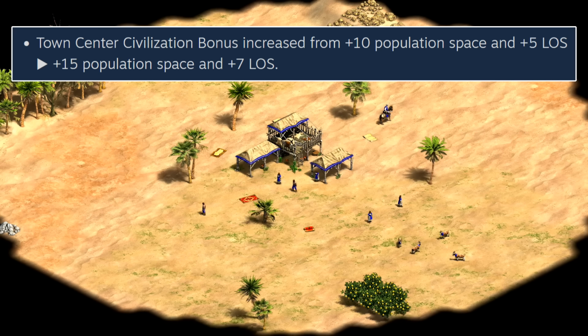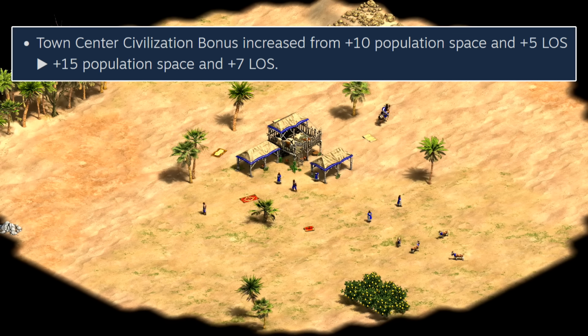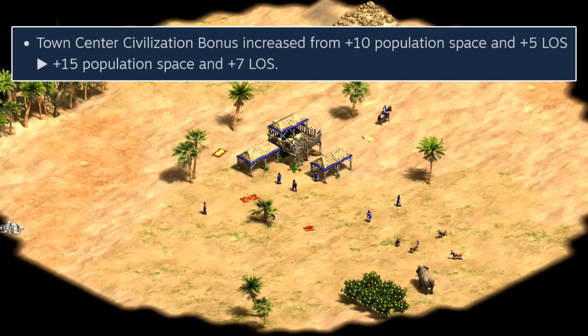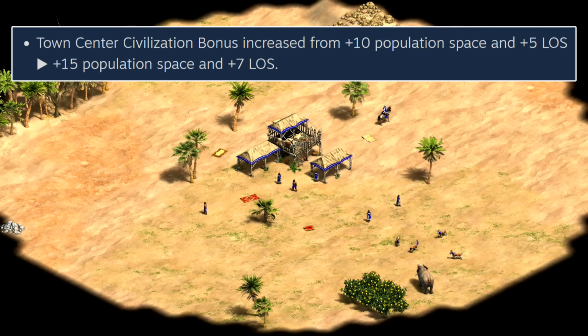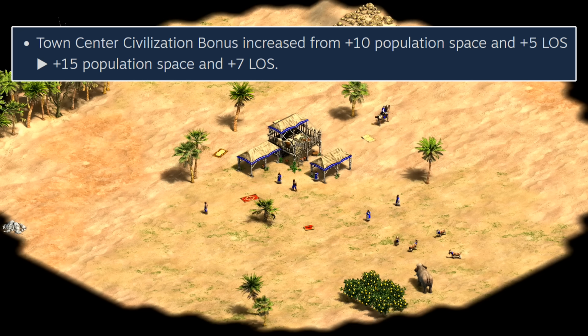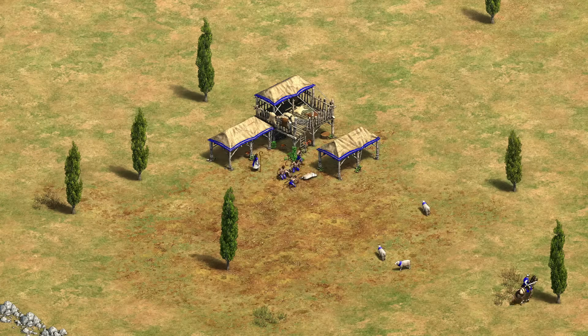Next up, for Chinese, their town center population space and line of sight bonus is being powered up. I get what they're going for here, with Chinese being particularly weak at low levels, and their unusual start being at least a factor and often pointed to for that. It feels like they're trying to gently nudge players toward not immediately building houses, and instead put villagers immediately on sheep, which is the correct way to play the Chinese opening.